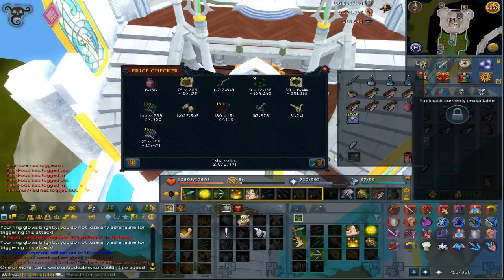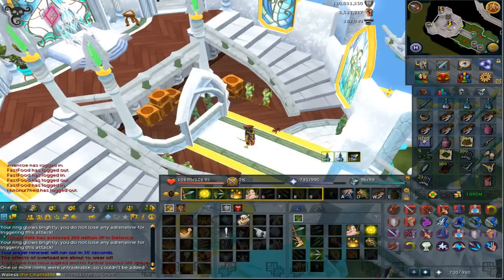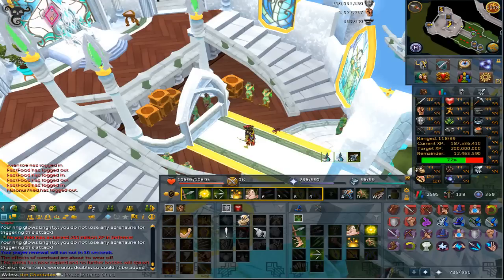The hilt and the gloves were back to back, and of course the main item that we did get is the giant feather, which is the Armadale pet, and I got that feather on around 1744 KC. Now I was hoping to get the pet quite a bit later on, because as you can see here I am 187.5 mil range, and I was using Armadale as a method for going for 200 mil range XP, but obviously since we got the pet, then I need to switch it up a little bit.